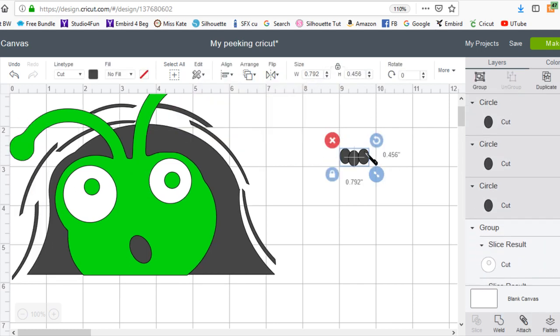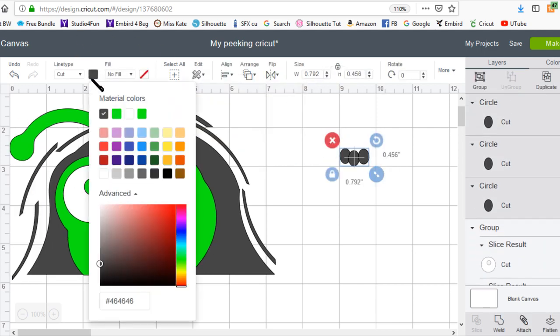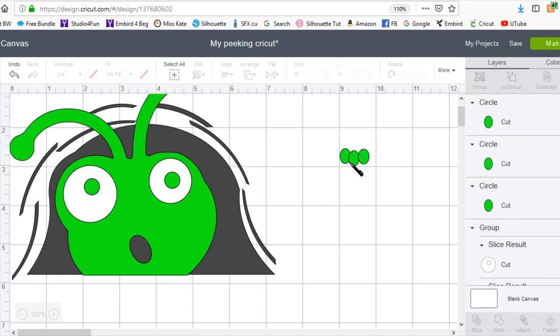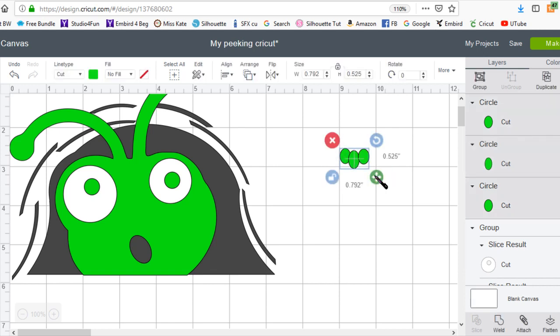Highlight those, and we're going to turn them green. Now I'm going to make this whole thing, I'm going to hit the unlock. I'm going to make this whole thing taller, but narrower.